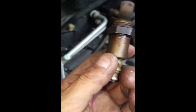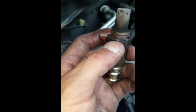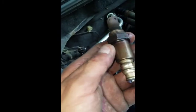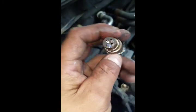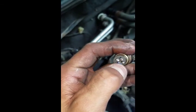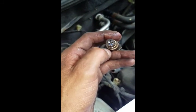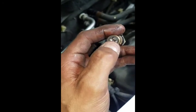That's just to take it out. To install it, if you could get a wrench in there and put enough torque on it, then you could do that. Otherwise, you will probably need the tool to install the new one, because you obviously can't cut the wires. On this one, it's the California O2 sensor. It has 4 wires. The other one has 5. So if you're going to replace this, make sure you figure out if it has 4 or 5 wires.